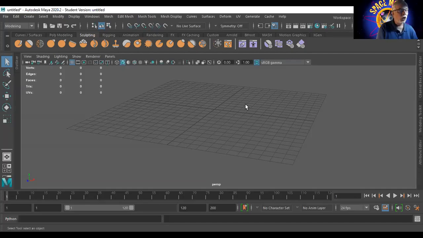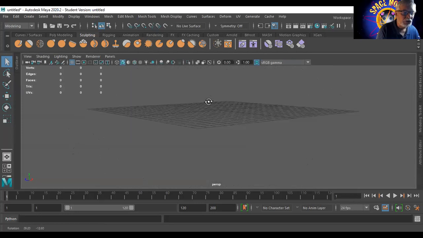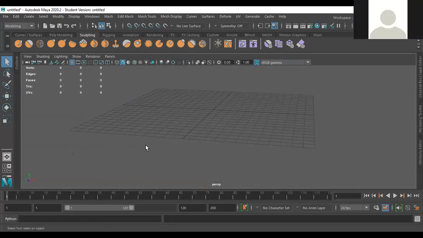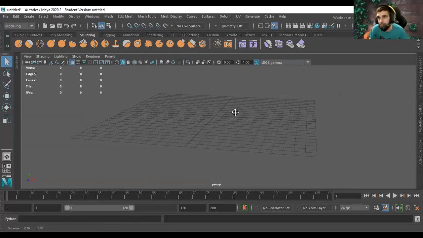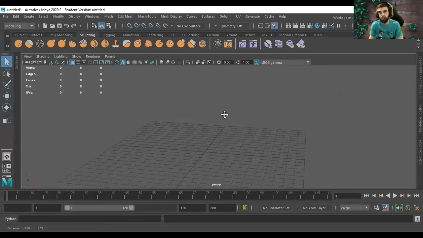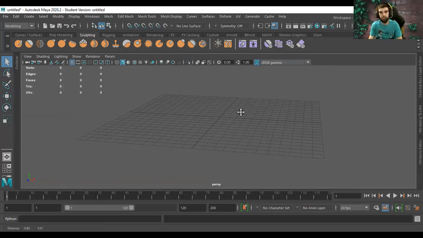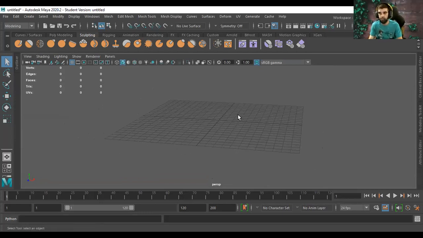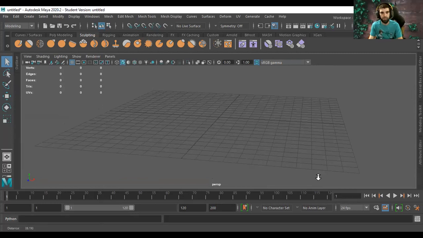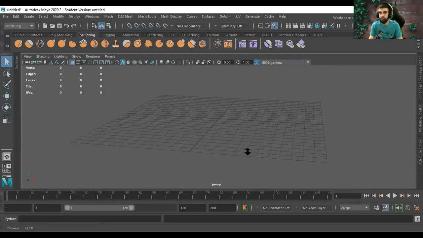So in Maya, with the Alt key and the left mouse, you can rotate this, and keeping the Z forward and Y up is probably a good policy. And with the middle roller, if you press it down, you can move it up and down. If you roll, you can actually zoom in and out. But I find the right mouse with the Alt key, you can zoom in and out a lot better.